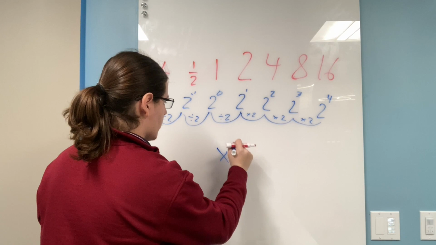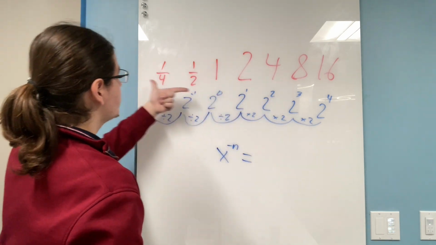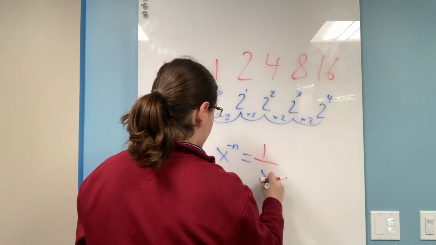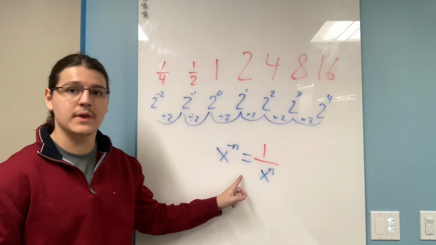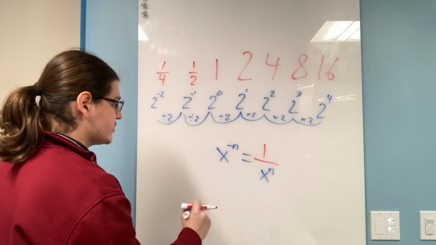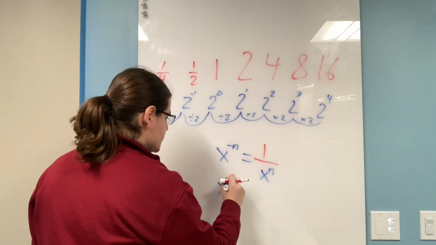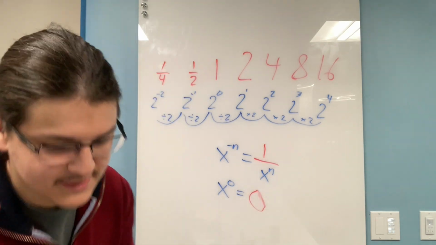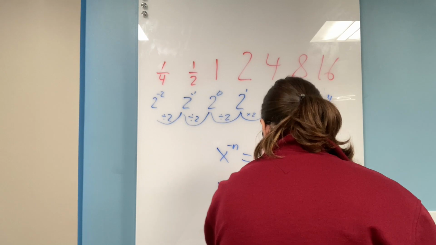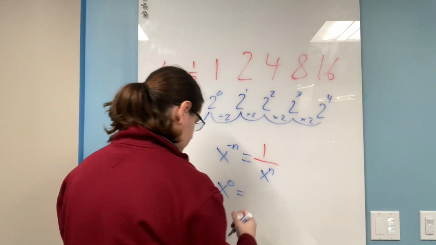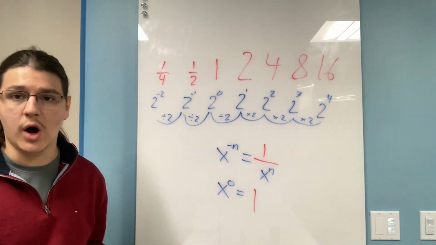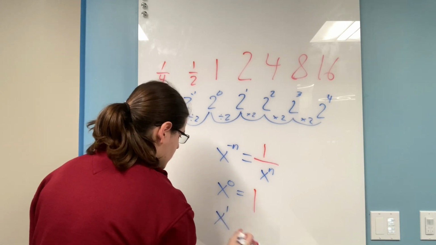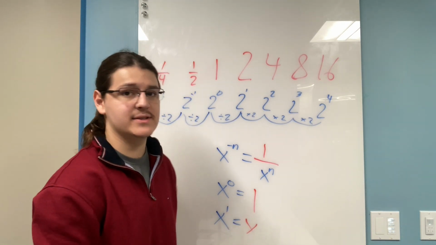So we can observe that when we have a negative exponent, say we had the base x raised to a negative power, what we do is we put it in the reciprocal. We would have 1/x to that power. That is true. The same goes for having x to the 0th power. That would not be equal to 0, that would just be equal to 1. And the same goes for having x to the first power. That would just be equal to x.